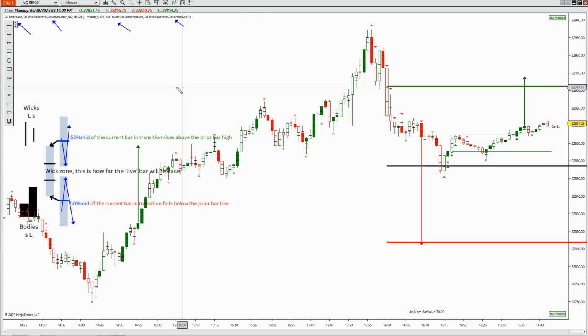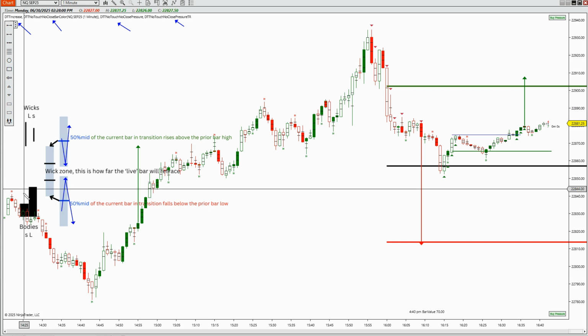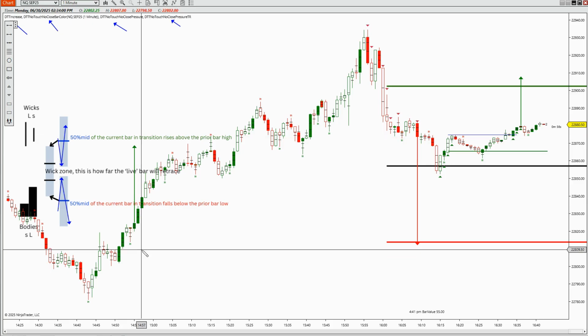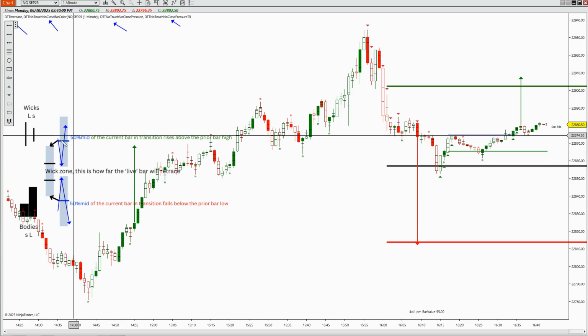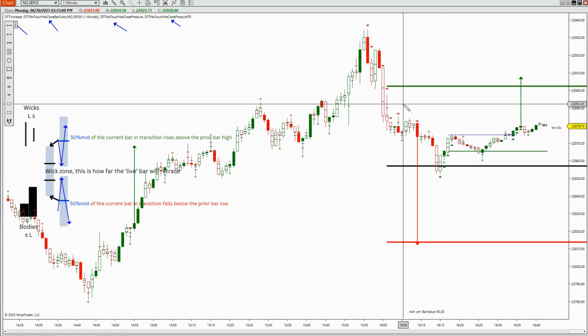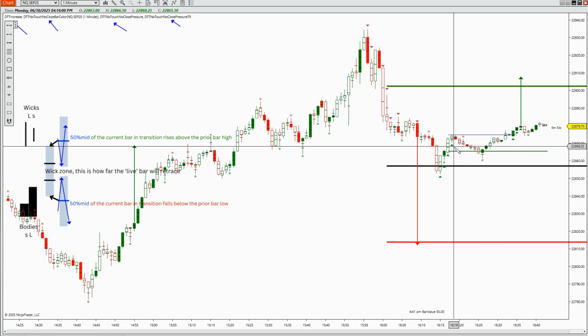But that increase indicator is trying to highlight the wicks and the bodies for you. It's trying to find that for you. All right. It's trying to do that. The bar color is doing this. Okay. So it's doing, hey, this bar exceeded the high, this bar exceeded the low, and it colors the bar and tells you, hey, this is your stop bar.